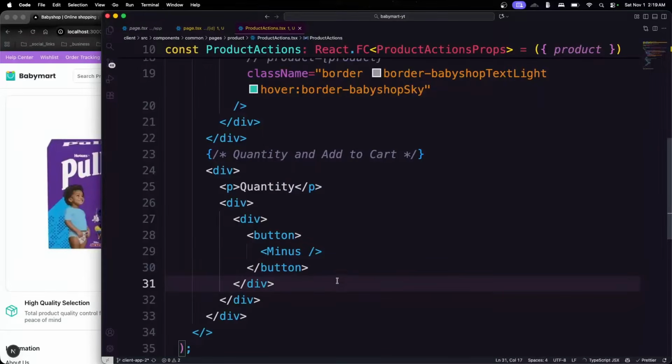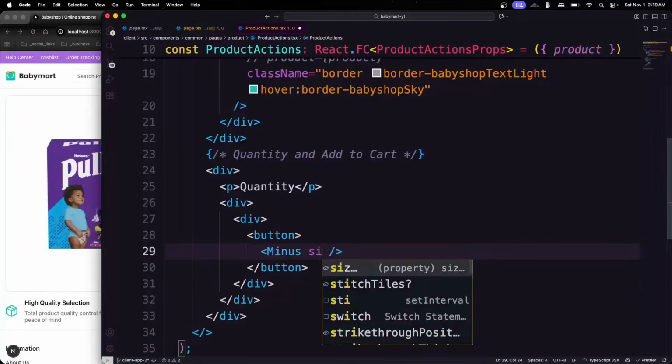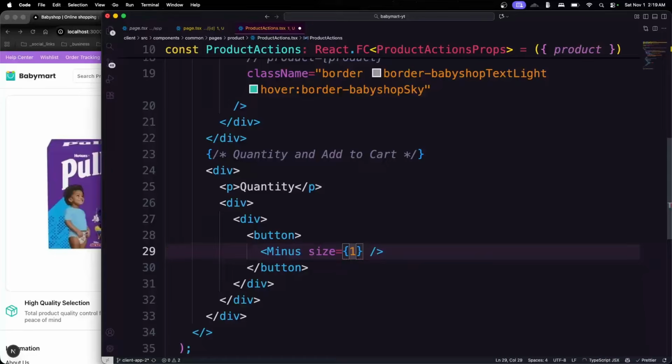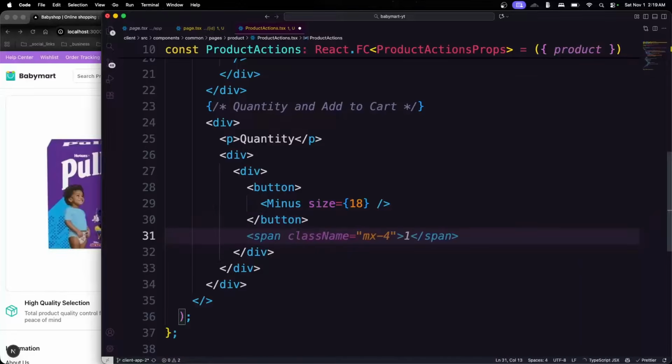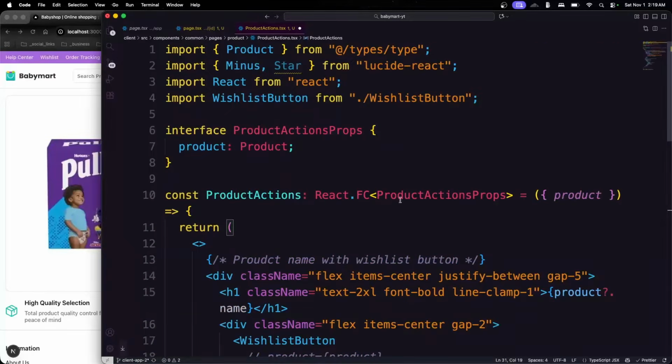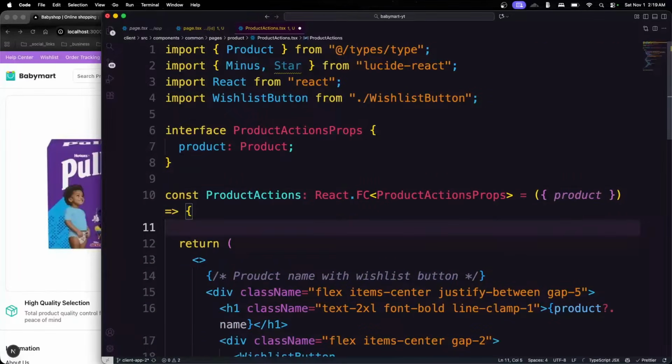So right now, for the minus icon, we can provide the size. I'm gonna put it as 18, and so that also after the button itself, or we can just simply pass that variation over here. So after button, we can just pass a span value here, and right now the quantity value we can provide as a state parameter, right?